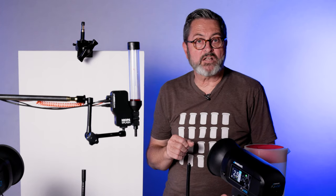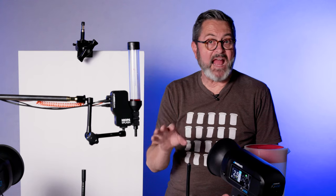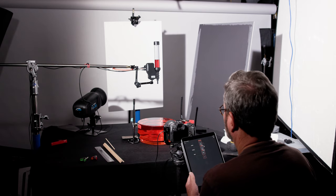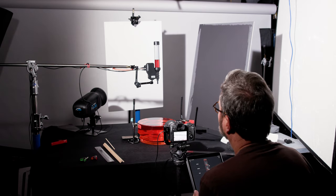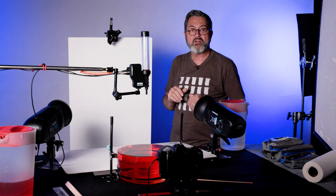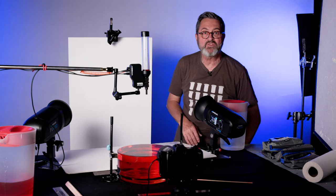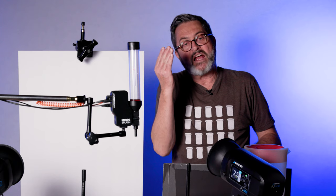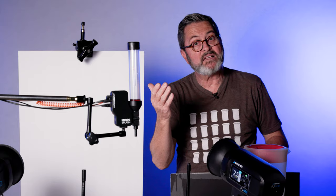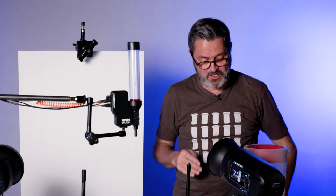Let's talk about how we're going to light our liquid. I'm going to light this just like you would a beverage in a glass. I'm not going to aim my light at the liquid — I'm going to aim my light at the white card behind the liquid. I don't need a very large white card because it's a very small macro shot. The light's only hitting this white card, giving me a great exposure, and it gives me definition to the right and left side of that liquid. As that splash goes up, I've got a nice white from behind that's going to open up that flash and make it look bright. I could also put a black card on each side to give me a black definition line.